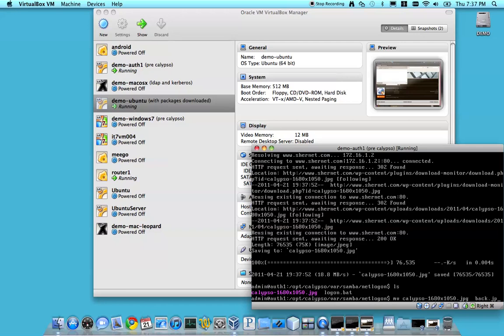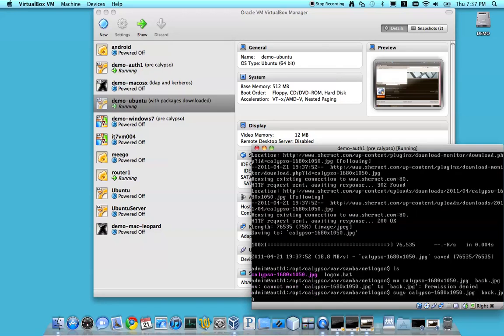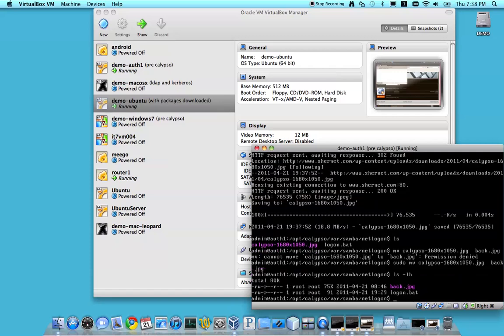And it's going to be looking for a file called back.jpg. So there it is. That should be all set.